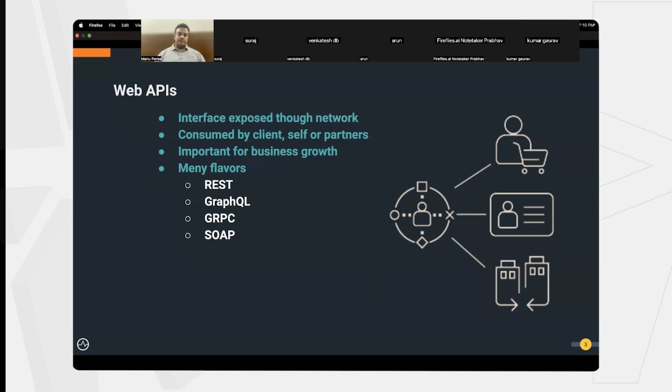And these APIs, especially web APIs, come in many flavors. Of course, REST is the most popular way people expose APIs these days. Mostly not even strictly RESTful, where you strictly define the media types and exact resource types and all. But even just JSON over HTTP is the most common thing people do these days, right? So either REST or RESTful APIs are the most common way people expose functionality and data.